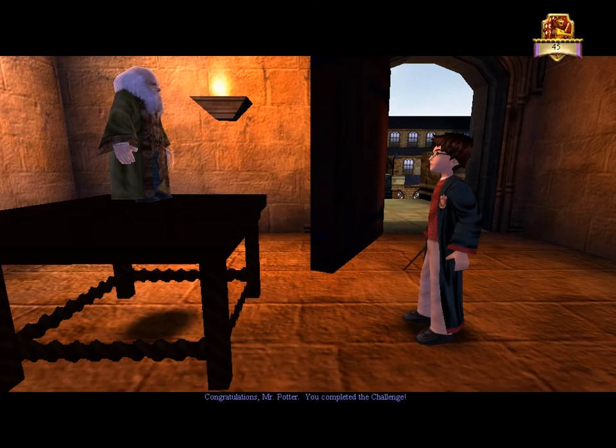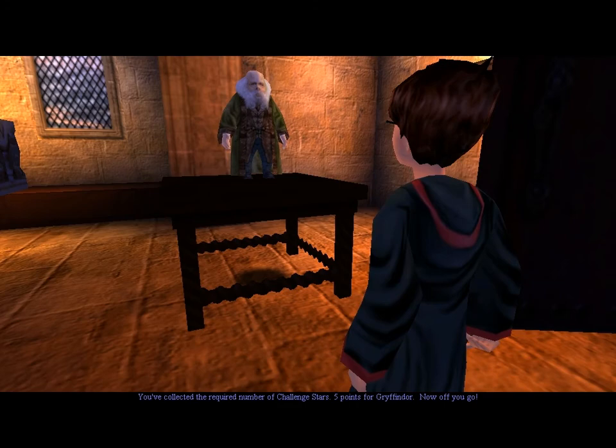Congratulations, Mr. Potter. You completed the challenge. You've collected the required number of challenge stars. 5 points for Gryffindor. Now, off you go.